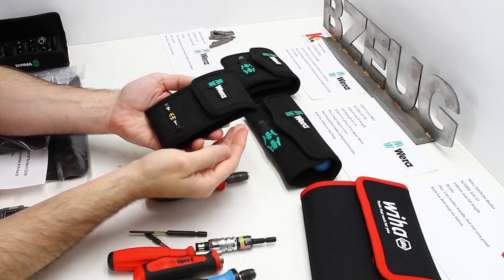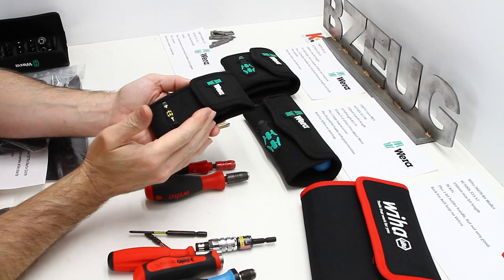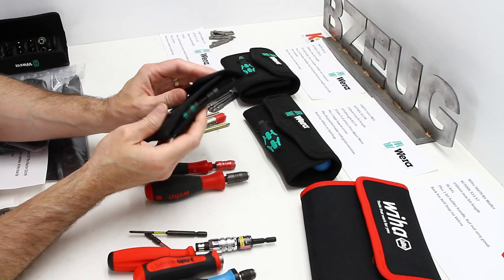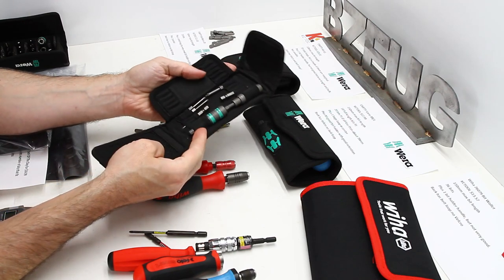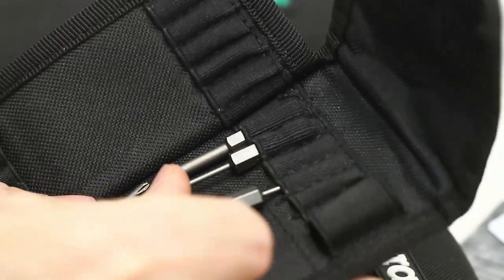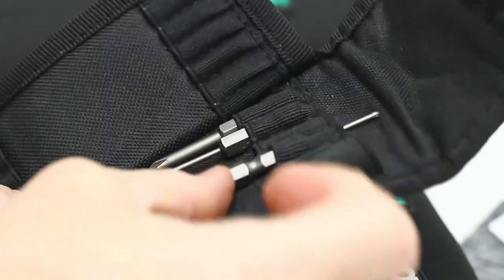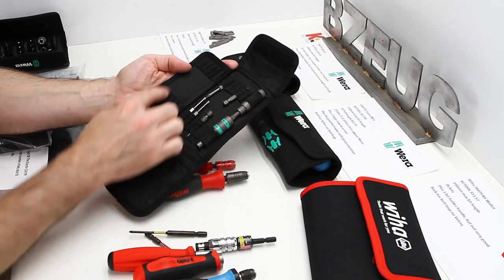This KK Micro, for example — I did not realize how small this is. I knew it was going to be small, but I didn't realize how small. When you see a picture on the internet, you don't really know. With this, what you're getting is storage for 20 bits. There are 20 pockets — not loops, pockets. They even have a skip stitch in the bottom of the pocket so you can poke a really small diameter bit all the way through. 20 bits fit in 20 elastic pockets.